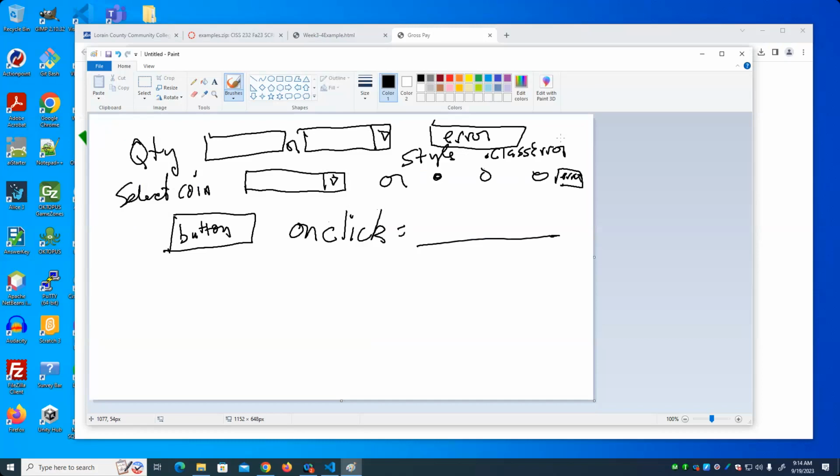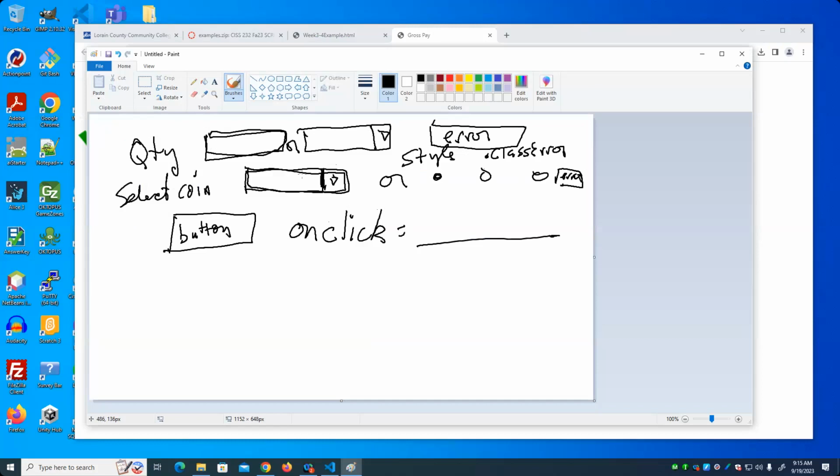As far as the actual calculation goes, you're going to pull the value from here. You're going to pull the value from here. Depending on how you've coded your dropdown, you might need a series of if statements to translate the choice in that dropdown or radio button to the numerical value of the coin.